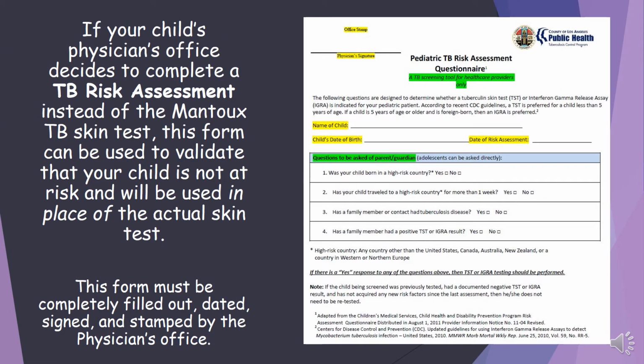If your child's physician's office decides to complete a TB risk assessment instead of the Mantoux TB skin test, this form can be used to validate that your child is not at risk and will be used in place of the actual skin test. This form must be completely filled out, dated, signed, and stamped by the physician's office in order for us to be able to use it.